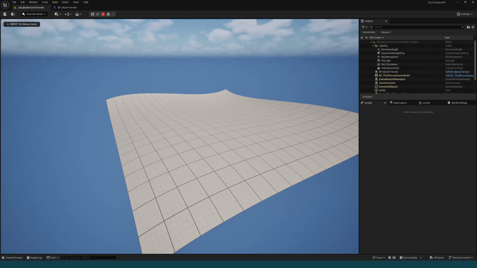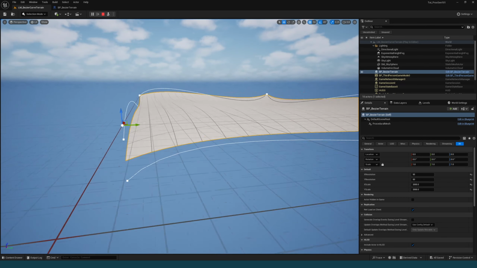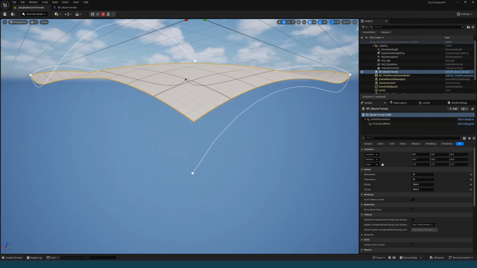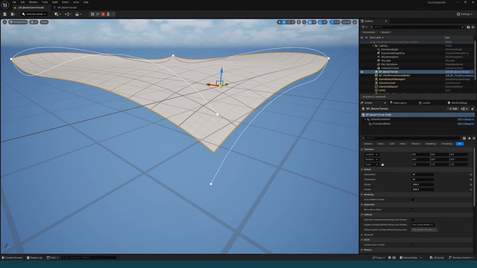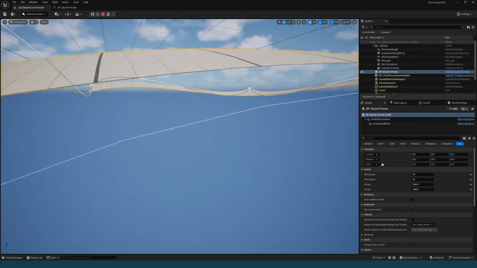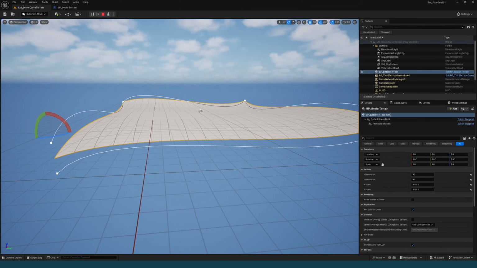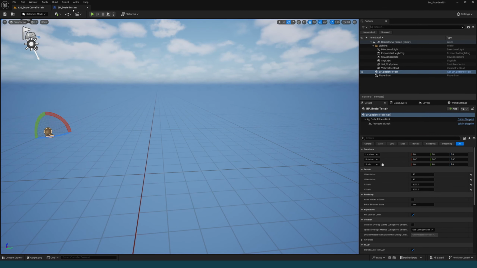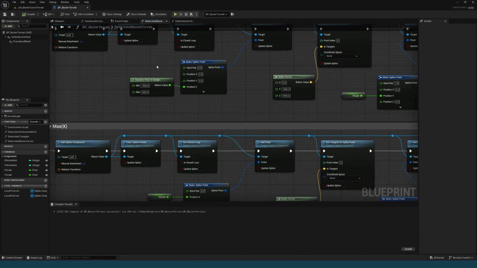Let's hit play. Now it looks pretty similar, but let's jump out and look at our curves. So you can see here our two curves have offset heights from our 0 spot, and then we're taking the average between the two to get our point for our mesh. So we've actually lowered the height of this section of the mesh, of our terrain mesh. Now let's look at how we can modify some of these other values as well.